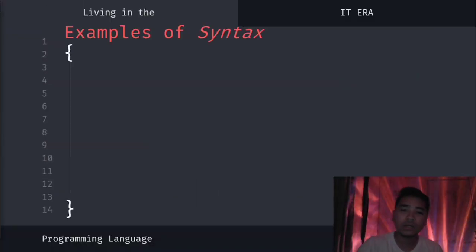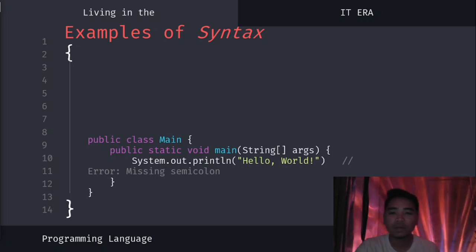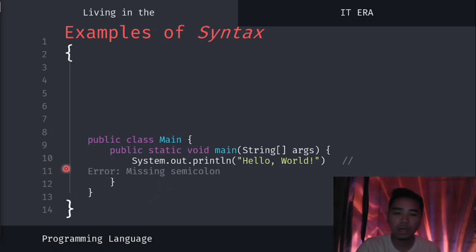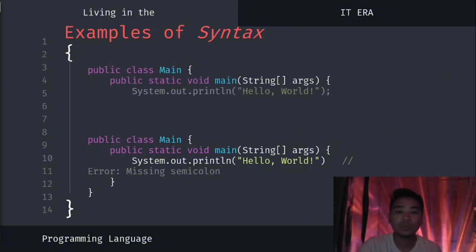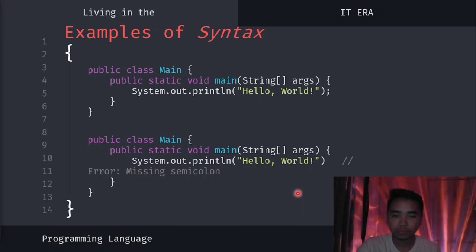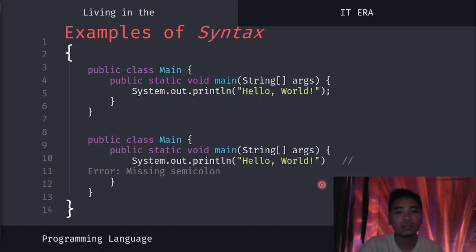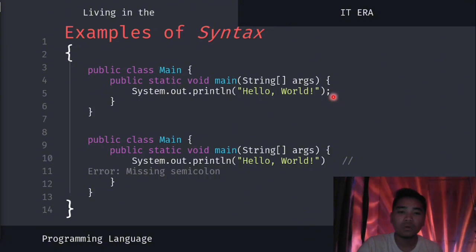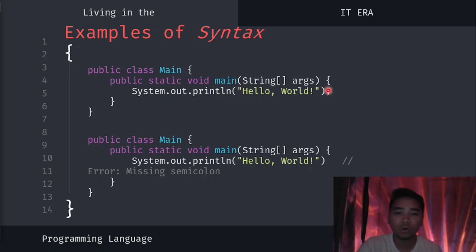So these are examples of syntax in Java. This code has an error. Why? Because there is no semicolon here. The error says, missing semicolon. So it needs a semicolon for the program to run. If there is no semicolon, a syntax error will occur, because the semicolon is one of the syntax rules in Java that every statement must end with a semicolon.